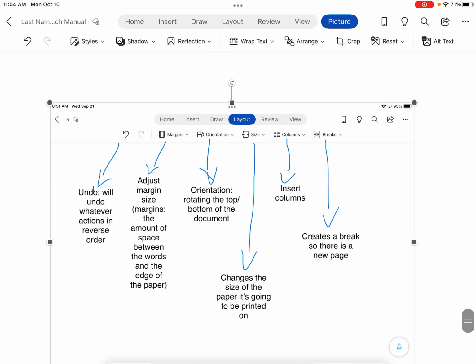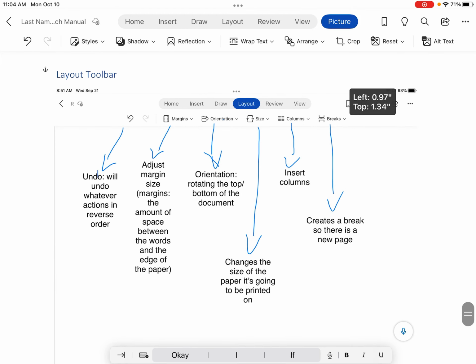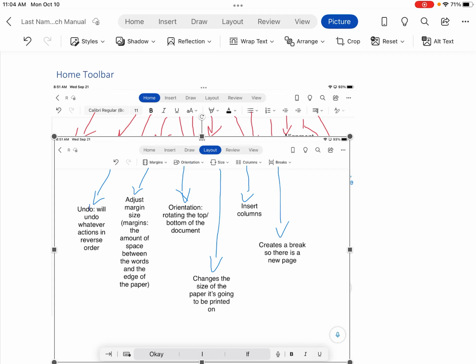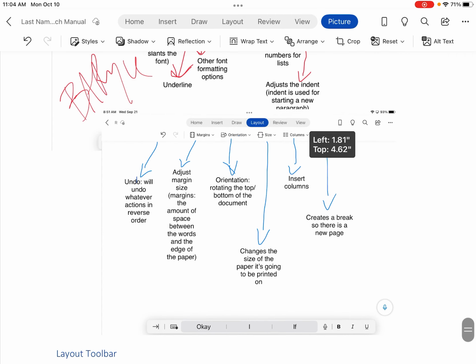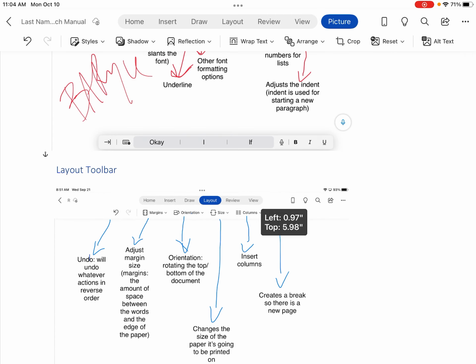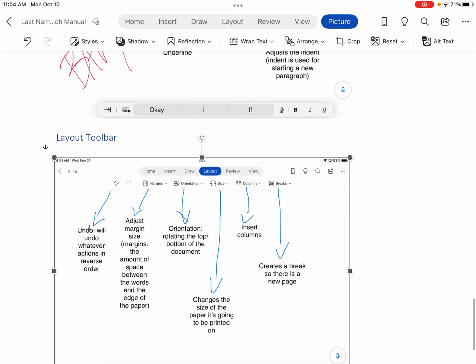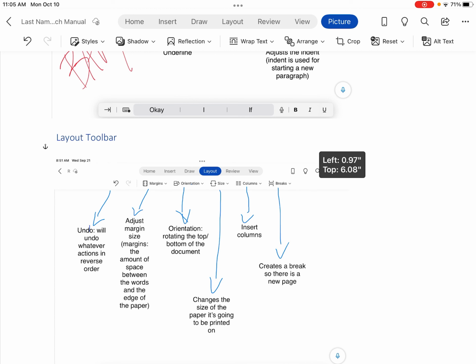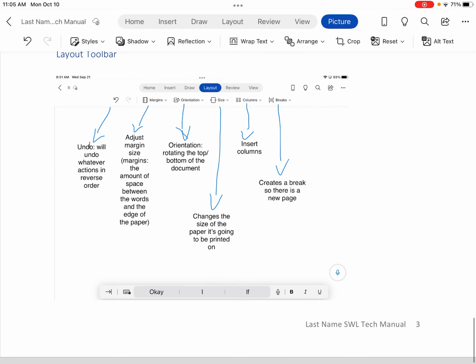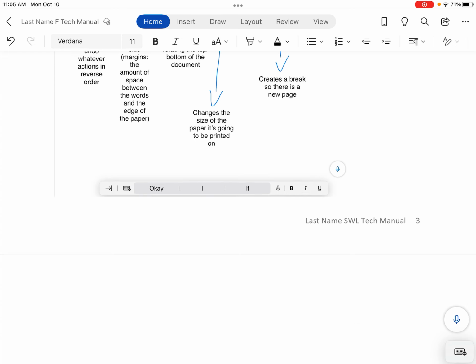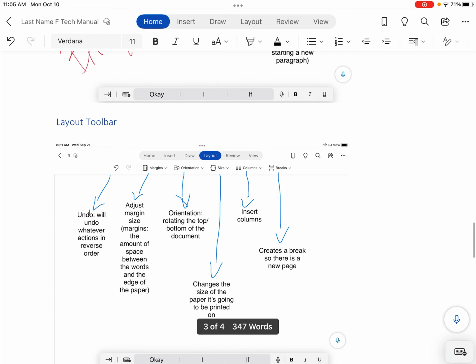I'm going to make sure it's right underneath the heading. And again, I want to resize that. So, whoops. And you'll see how that moved it around for me to overlap. So I want to make sure I move it around so everything's lined up the way it's supposed to be. Okay, and that's actually going to take me to the bottom of that page. And I hit return, and that's going to take me to the next page.